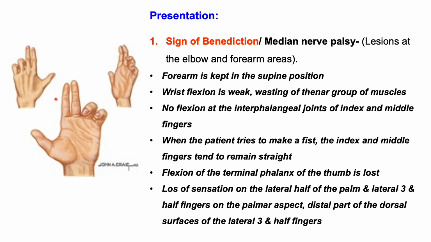Okay, so it splits into two and gets inserted into the middle phalanges from second to fourth digits, the four fingers. Okay, so it divides into four tendons which pass through the tunnel, and then as it approaches the middle phalanx, it splits into two and gets inserted into that.